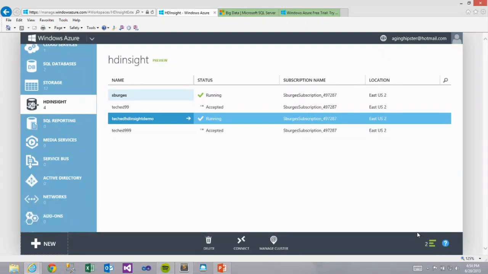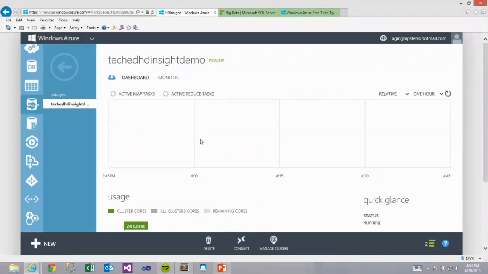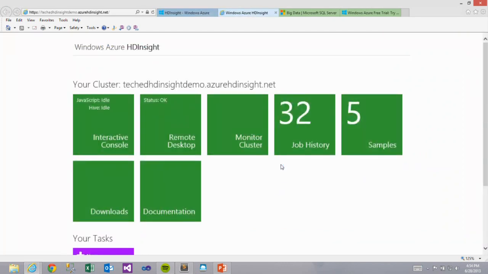in the demo. But what I did ahead of time is I created another one, just like I showed you there. It's called TechEd HDInsight Demo. So I'm going to go look at this cluster. This is kind of the home page in Azure for the cluster. Right now it's pretty limited, but we're going to put a bunch of work into here before we GA. But what you can do is monitor your cluster here, and then you can manage the cluster by clicking here. What this does is take you to a place we call the HDInsight dashboard.